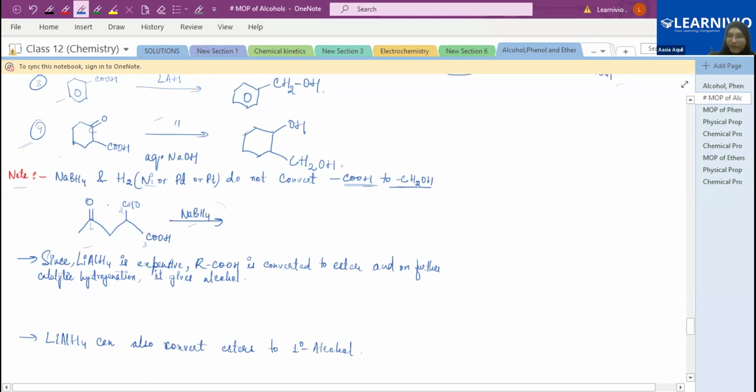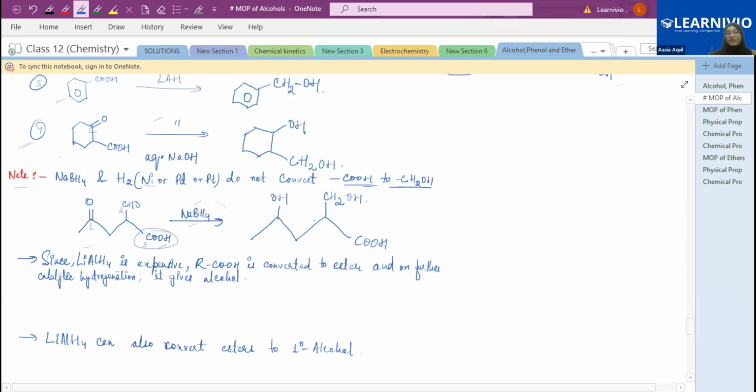First and second. Yes, it will reduce the first as well as the second, because sodium borohydride, as I told you, will reduce carbonyl compounds. And what are carbonyl compounds? The ketone and aldehyde. So the first carbon and second carbon will be reduced, and this will be as it is. Sodium borohydride will not reduce the carboxylic acid. So your product will have this COOH as it is, and here it will reduce to an OH group, and this will be reduced to CH2OH. This will be your product.